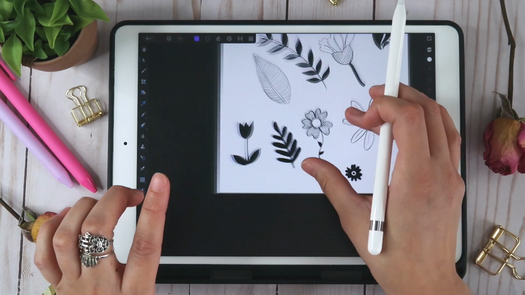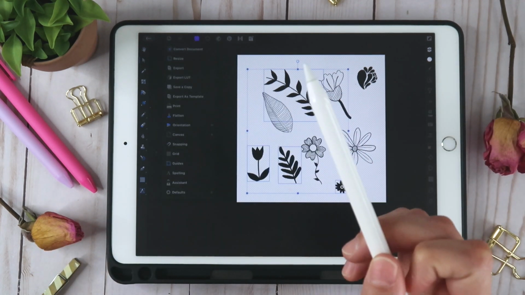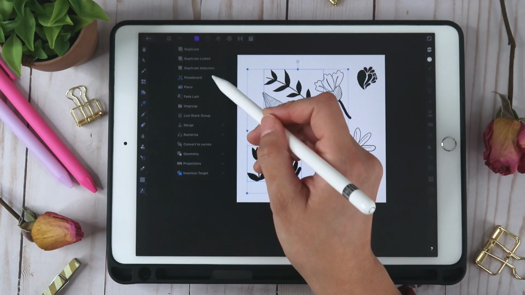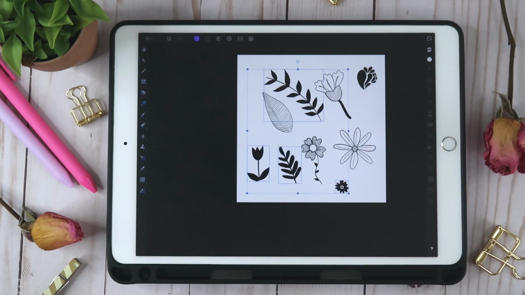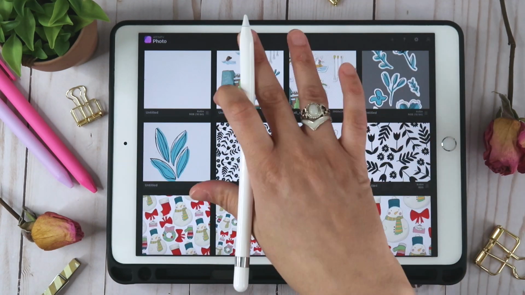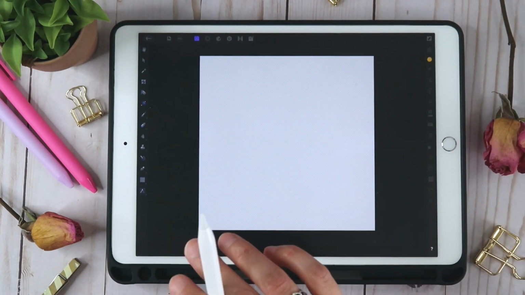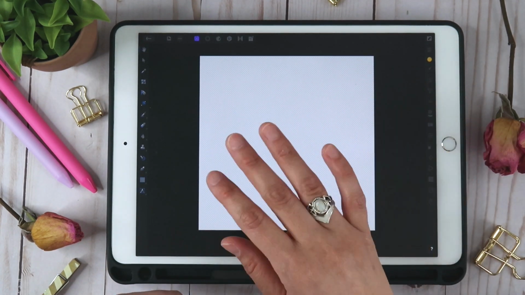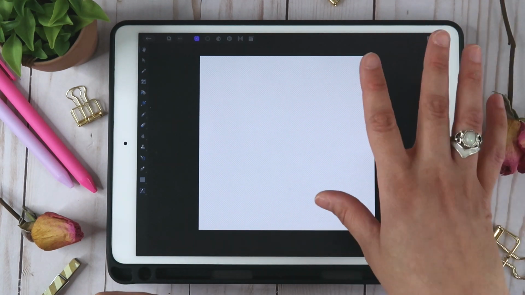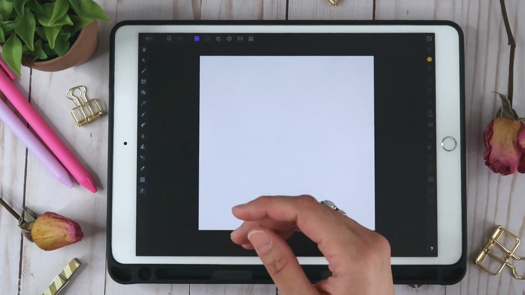And then once you've selected all the pieces that you want, you can go into your top menu here and select your 3-dot menu, and then you're going to go to your pasteboard and you're going to select copy. And then you're going to go back out into your gallery by hitting that little back arrow button, and then you're going to go into the new file. And if you didn't have elements already, that's fine. This is just how I do it. If I created elements in a separate page, you can of course just create it in your current file as well.